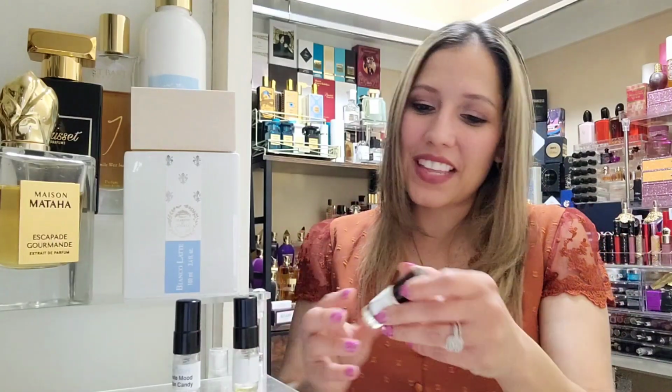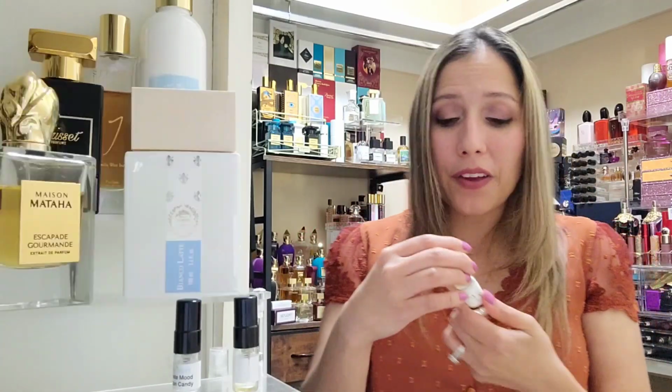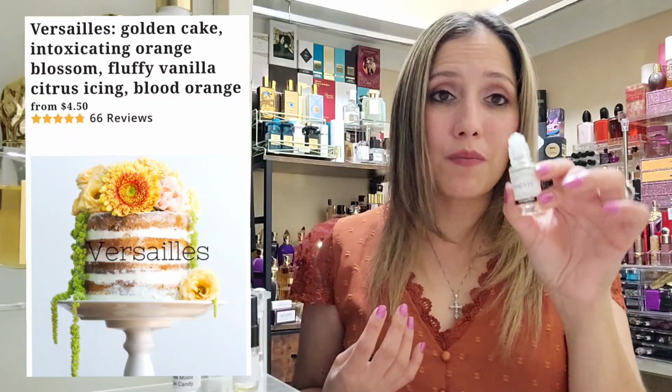It's just right here. This is Posey Versailles Eau de Parfum version. Now, this is an oil. This is an indie brand called Posey, and they also have some mouth-watering gourmand fragrances. Their different notes that they use are also natural smelling and enjoyable. And this is one of my tops from Posey. And it is an oil, so it's not going to get you that wonderful projection, and it's not going to travel too far, but it is very enjoyable on your person.